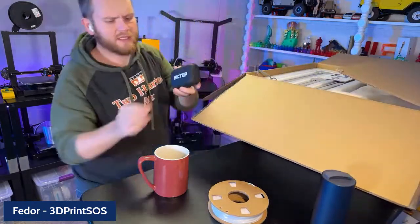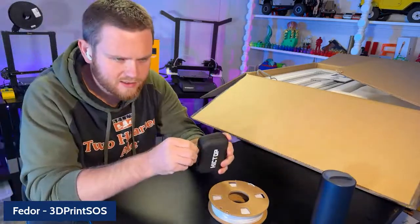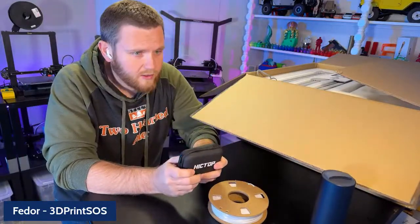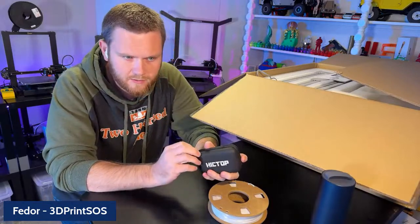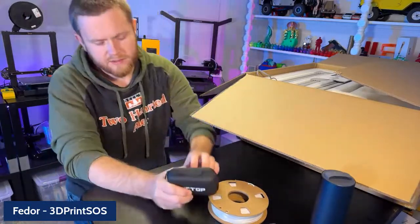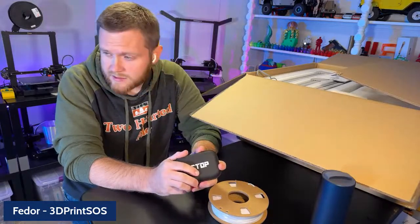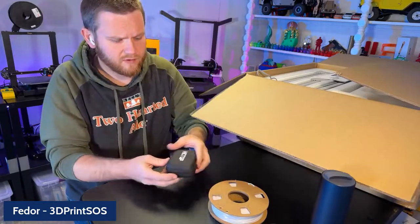All right, I got this little bag. Zippy bag. Let's see what's in here. HICTOP. So, by the way, as far as I know, the only way I've ever heard of HICTOP before was they did components for Ender style machines. I have a few build plates by them that were actually really good quality. I had one on my Magician X. There is some filament that they also sent, and I did test one of the rolls, perfectly fine. They have some basic color filaments.